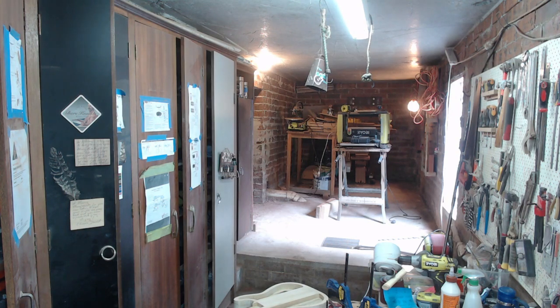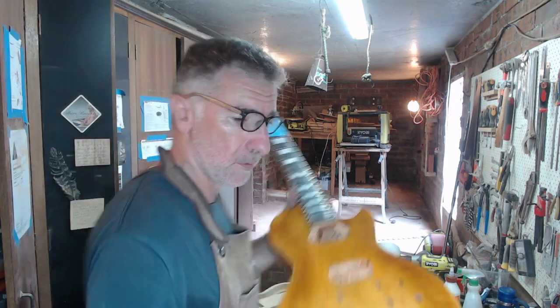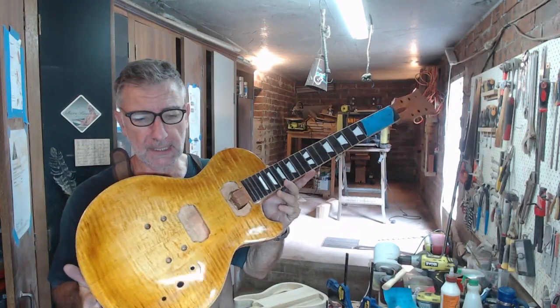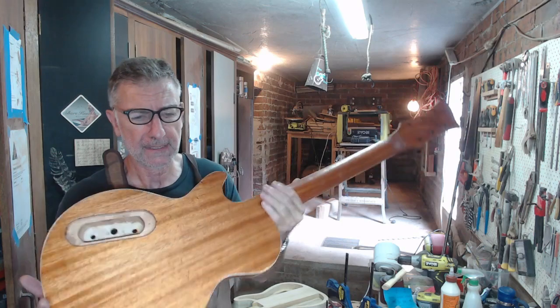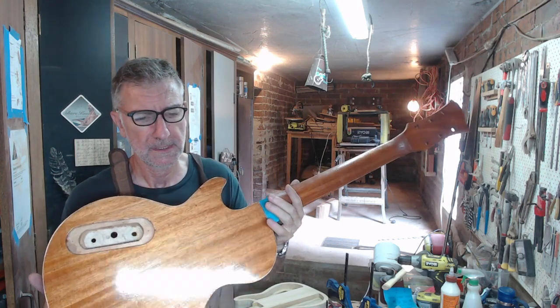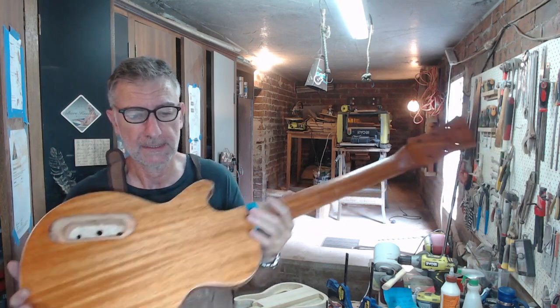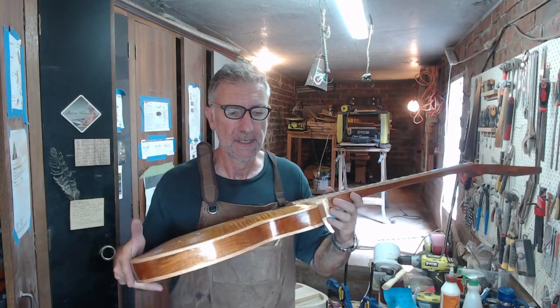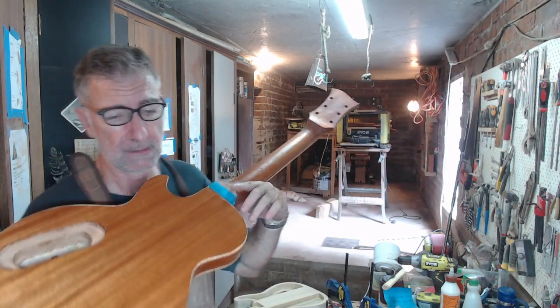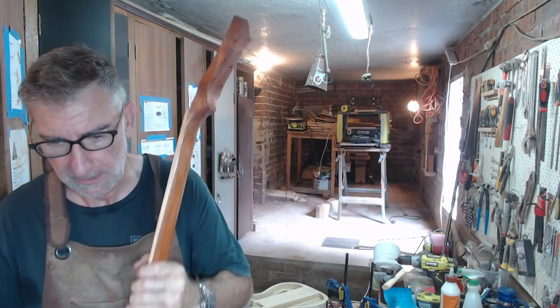Just a reminder, here's the Les Paul that we're working on. So there's the front, six coats. Doesn't look good. Nifty, what do you think? Back, five coats. Starting to shine now. She's shining. So we've got to do another coat on that later on once I get through this neck and I've had enough of the neck.